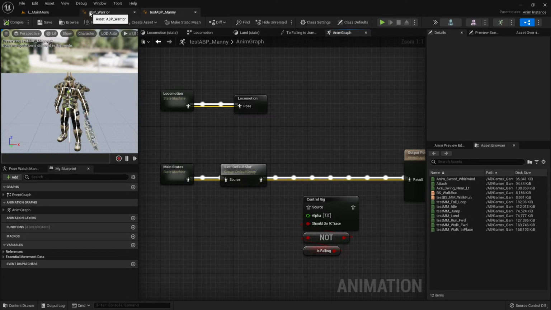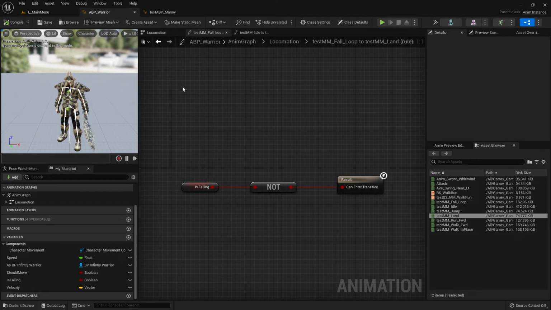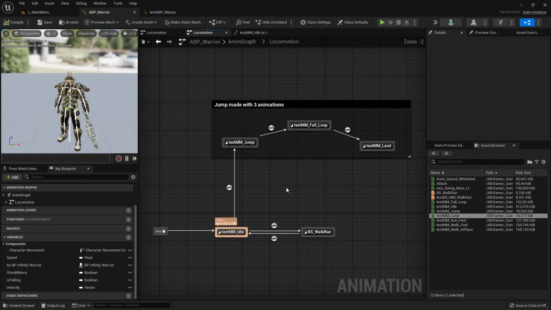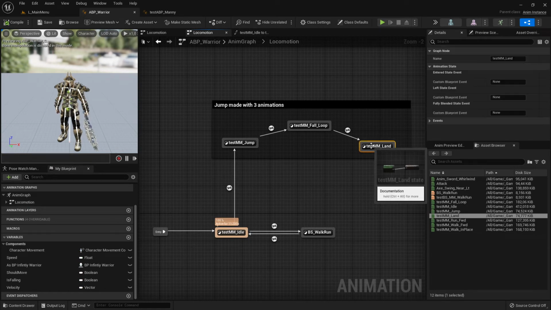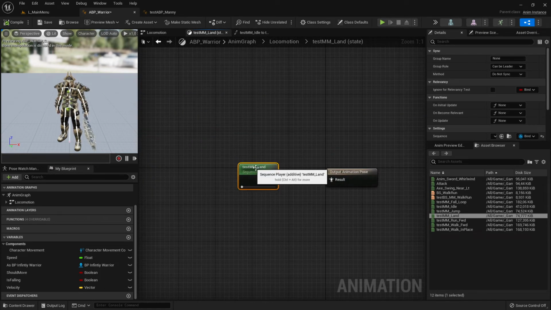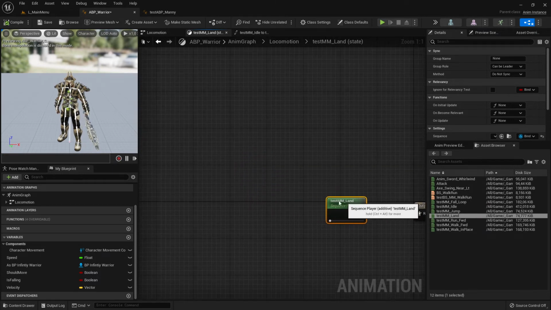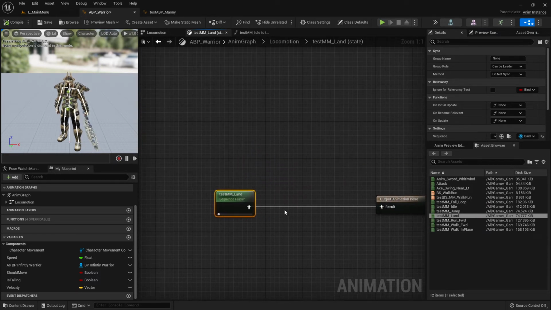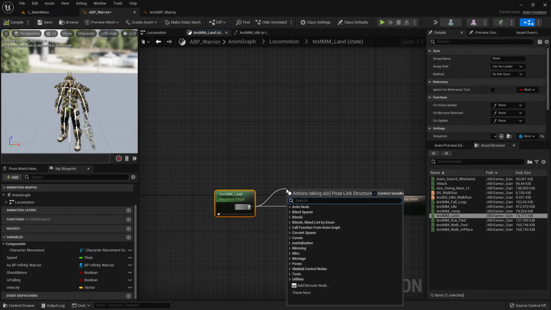And that's the point where, now we go again to our locomotion, we will add here to our land animation another node. They used it also. It is called an additive.